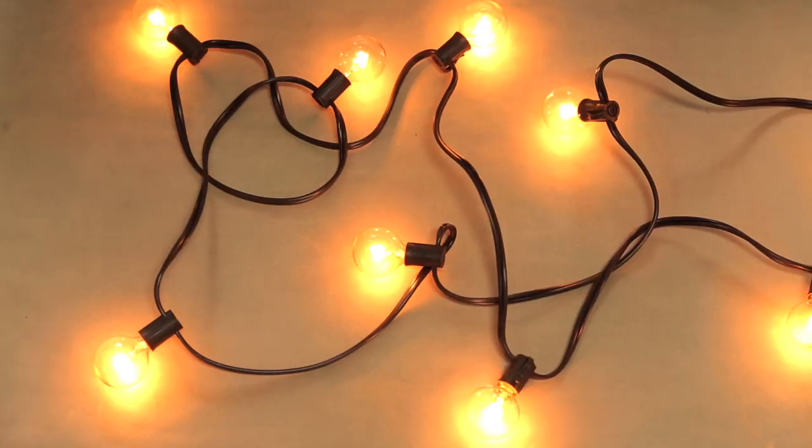So next we're going to add the holes in our arrow where the lights will go through. So you're going to need to get a string of globe lights. We got these from Canadian Tire, but they also come from Target and a whole bunch of places, which we will list below. So first we're going to figure out where our holes are going to go and the spacing. And we also want to make sure we don't make too many holes for the amount of lights we have. So if you have 25 lights, you need to make 25 or less holes.